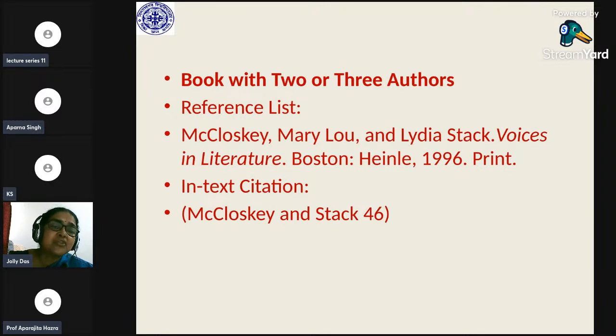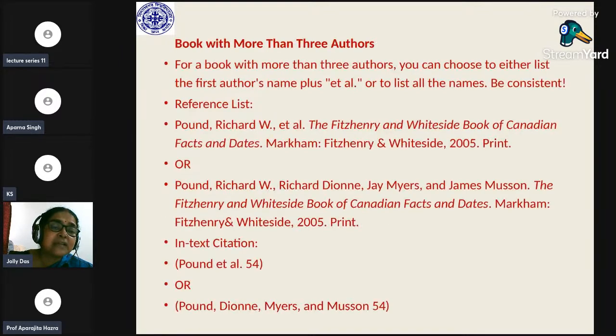So what you do is you write the surname of the first author, and after that you write in small letters et, full stop, and put a space and write al, full stop, and put a space. All right, you can do that, and et and al will be in small letters. So this is also another method. But you will not put these inverted commas. They are here just to show you what you've got to write. You just write the name of the person and write et al like you have been shown here. So this is another method.